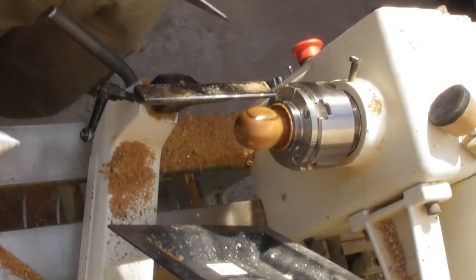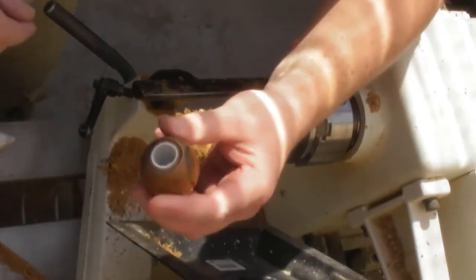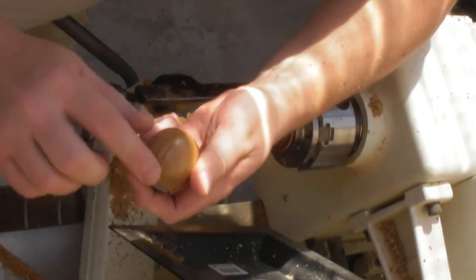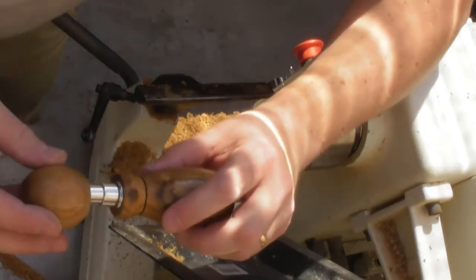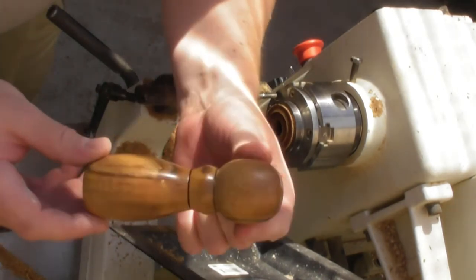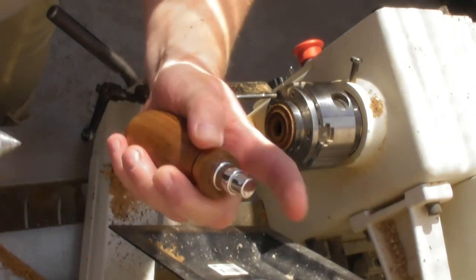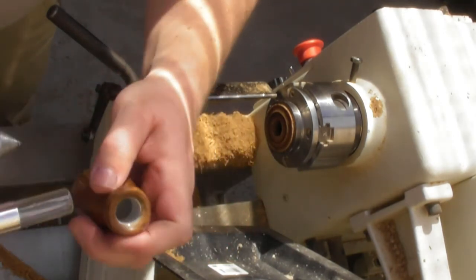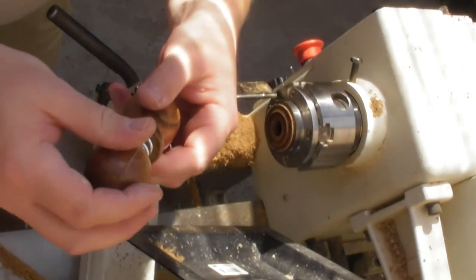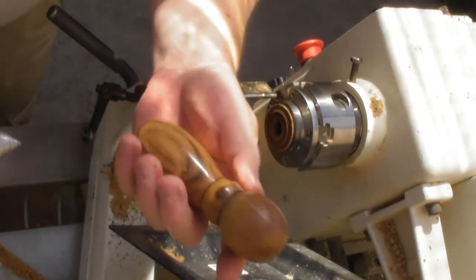So I'm now going to part this section off and we'll see the whole kit put together. There we have the top — this little bit needs a little bit of hand finishing at the bottom, and again you can see that crack there. Let's see what it's like slotted together. And there we have the perfume atomiser kit. You need to be able to take the top off like so, spray the bottle, and also be able to get that section out there as well. So quite a fun project — it can be quite intricate, but at least you can make it whatever shape and style that you want.